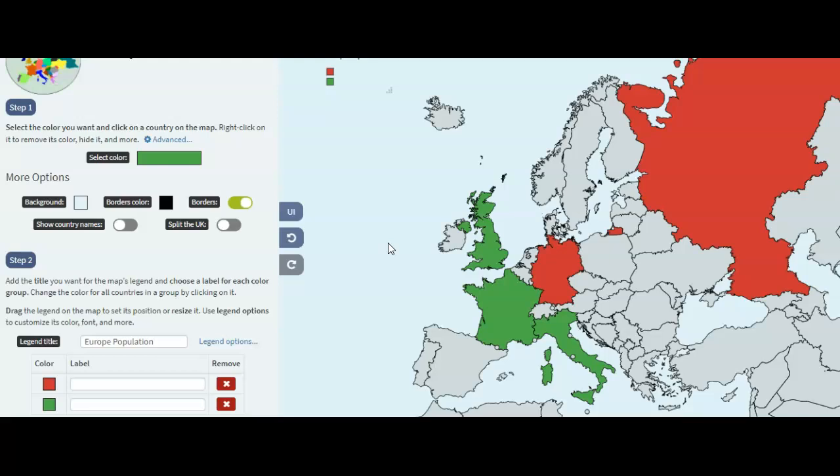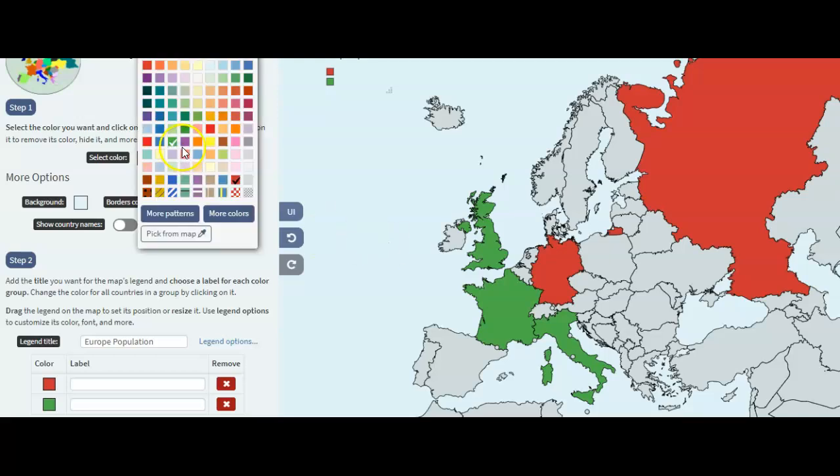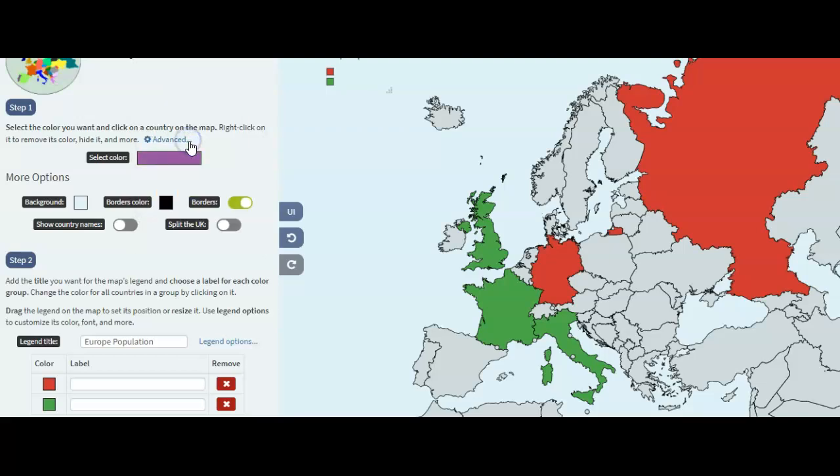Then I'm going to do the countries that are between 40 and 60 million people. And that is just Spain and Ukraine. So I'll click over here. Let's make these countries a purple. So Spain is one of them over here. And then the other country is Ukraine, which is right here. So notice how it is handy that the names show up. So if I'm not sure where the country is, I can just kind of go over like this.